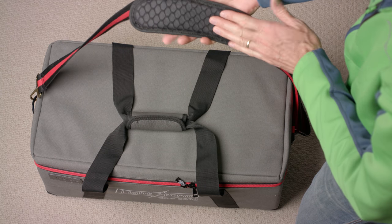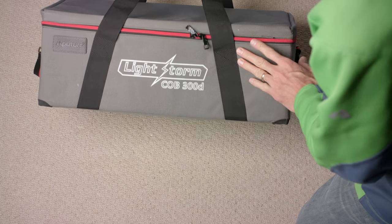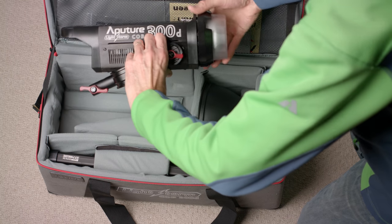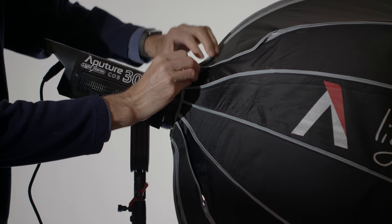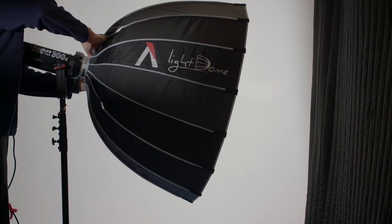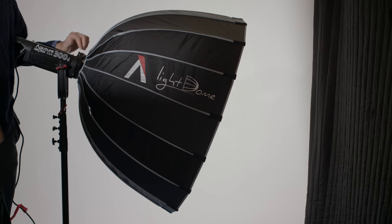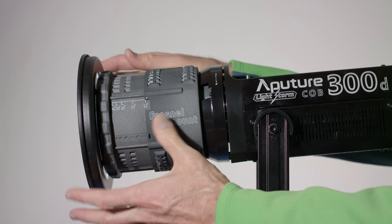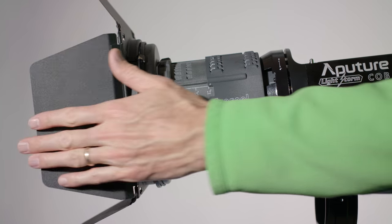The soft case is really handy and seems well constructed. I've had soft cases from Aputure with other lights — both the Tri-8 and the 120s — and they've held up nicely over time. It's made of a tough nylon material on the outside, everything's well made and nicely padded. One thing that's unique about the Aputure COB lights is that they have a Bowens mount, which means you can buy a lot of different accessories — not only from Aputure itself but also others made for the Bowens mount. For example, the Aputure light dome, the Fresnel lens accessory, and third-party barn doors for cutting the light.